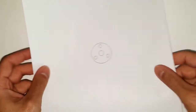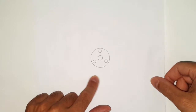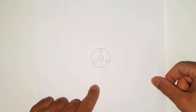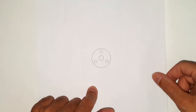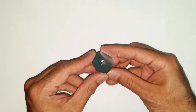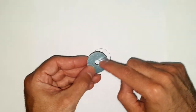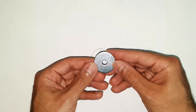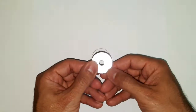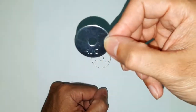You're going to need to download this template and print it out in actual size. It cannot be fit to page or any other size. It has to be this size because this is going to be for this fender washer with a 1/4" hole, and this is 1¼ wide. The lettering on this one is AJC as in cat. Hopefully you can see that there.